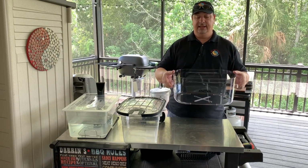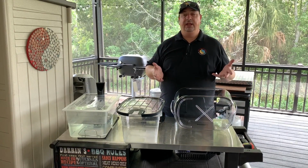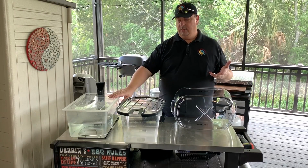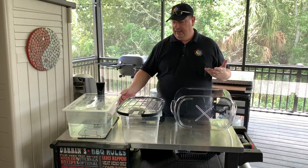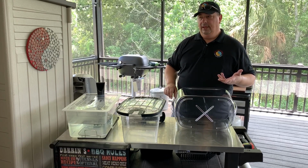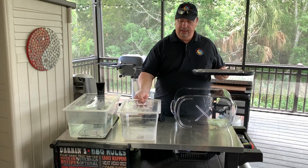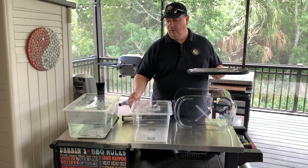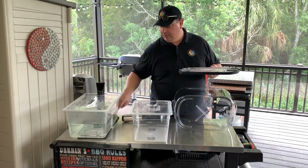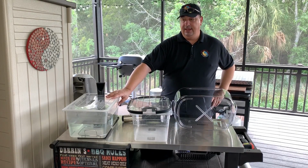All right, one last thing I want to show you on this one is it does have a built-in trivet. Most people using a sous vide container, like a plastic one like this or like this, I always recommend, instead of having it sit directly on your countertop, whether it's wood, ceramic, granite, what have you, you want to have it sitting off of the countertop on some kind of pot holder or trivet. Like I have here, a couple rubber trivets, because I don't want the long-term exposure to heat to affect the countertop at all. They can warp wood, they can crack granite. I've seen a bunch of that happen.